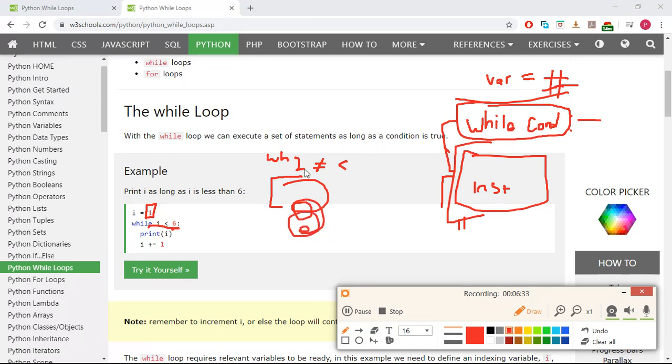So ideally, you can put even a number here, but the reason why we're using a variable is because we're able to change a variable after an instruction has been run. We can change the variable in this instruction. I don't know if I'm making sense, but I'll give you another example if you don't understand this. So whilst this condition is being met, I want you to run this instruction.